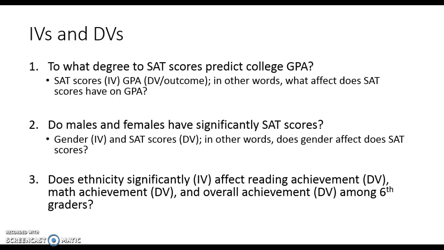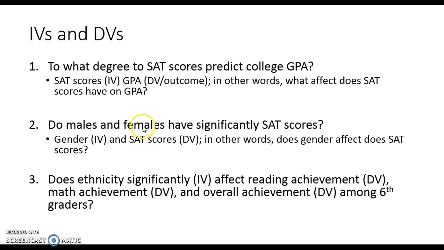So here are the answers for that. To what degree do the SAT scores predict the college GPA? Well, the SAT score is going to be our IV, and the GPA is going to be our outcome variable. So in other words, what effect do SAT scores have on the GPA? So here are the other 2 questions as well, which you can see and think about.